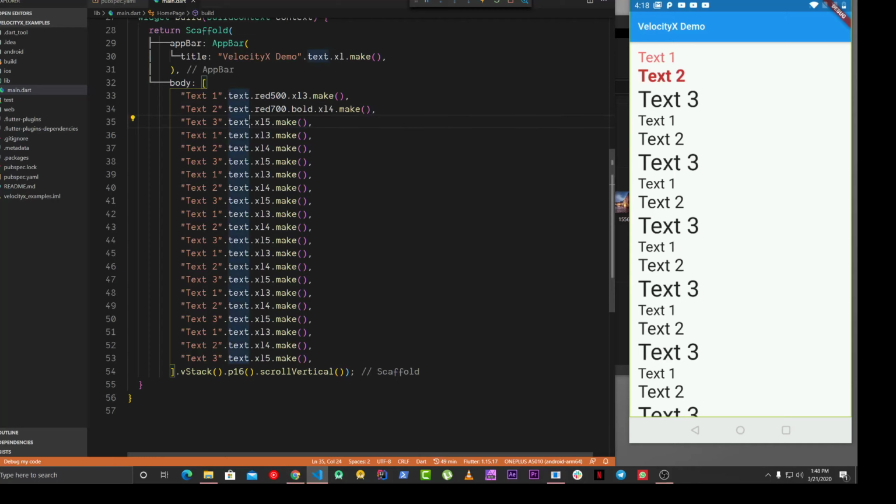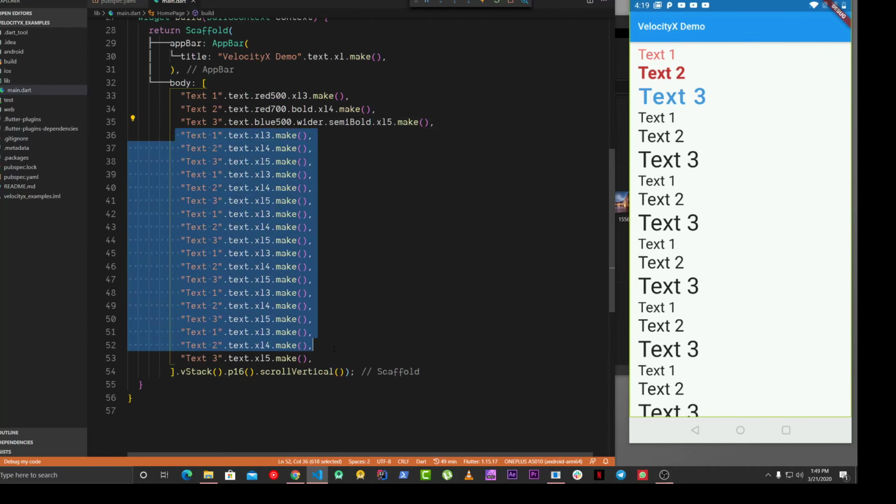For the third one, let's say I want it to be blue 500, and I want it to have wider spacing, which means it will give some extra space between the letters. And let's say it should be semi bold as well. So semi bold, and as you can see, we have this semi bold thing.